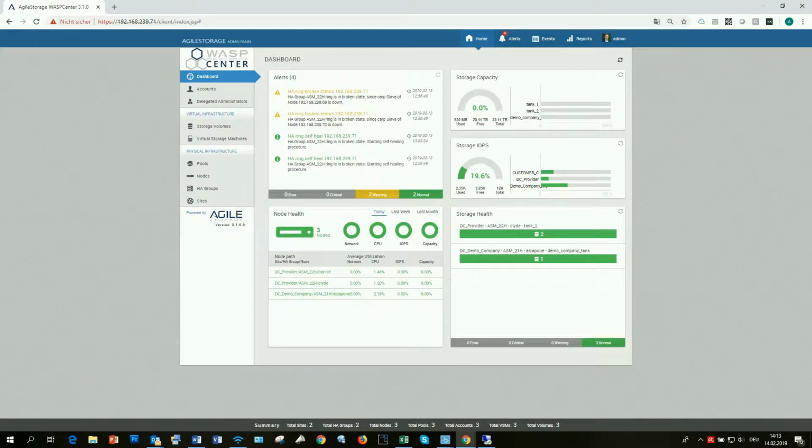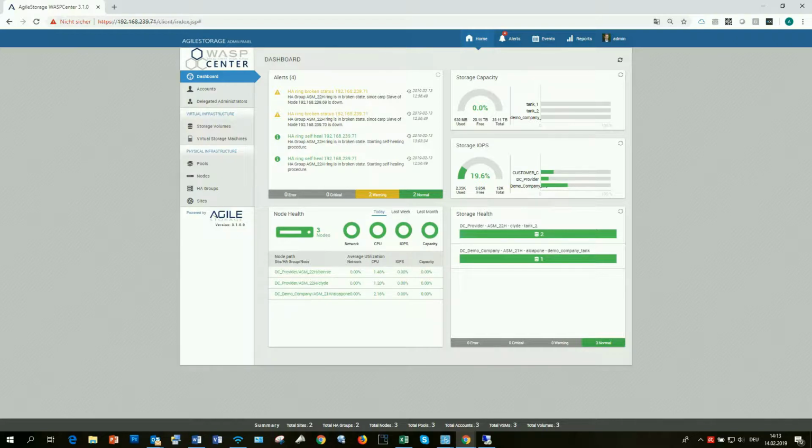At the top right, embedded in the blue bar, you see the icons Home, Alert, Events, Reports, and the avatar of the actual user. A mouse click on the Home icon always brings you back to this dashboard. The Alert icon shows you the complete list of alerts, warnings, as well as notifications, and under Events, you can see the complete list of all system-related actions and triggered events. A whole bunch of pre-configured reports are available under the Report icon. You can get all these reports in HTML, PDF, or comma-delimited format.